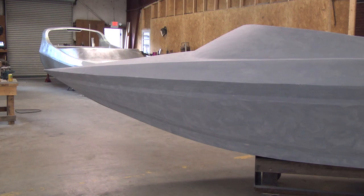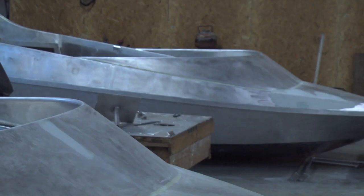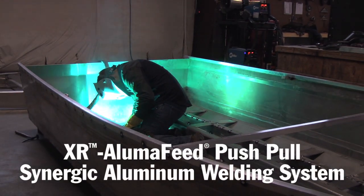It's really important that our boats look incredible. Our customers demand not only strength but sexiness. So building sexiness out of aluminum — you can see the boats have a lot of curves on them — and building a lot of curves is not an easy task. So using the best equipment is really important.